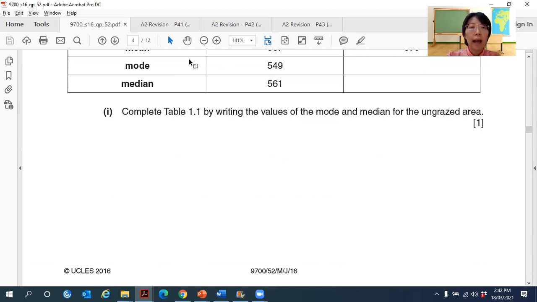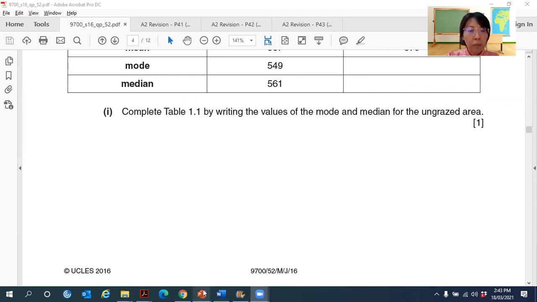It's very interesting that the students are asked to calculate the mode and median in this question and write the answers here. That means you need to know how to calculate mode and median. If you do not know, you can check this value and this value against the data, how do they get to the answer? So based on this question, everything that is listed in your syllabus that you need to know, you need to know. You cannot say ignore and you do not know. Make sure you know because you want to score full marks.